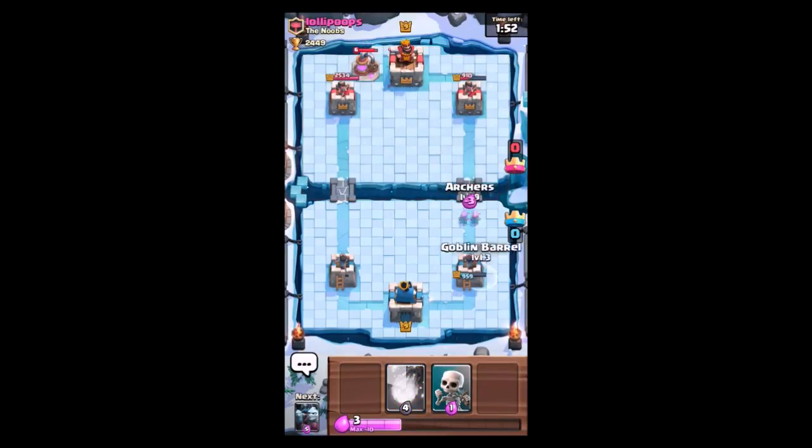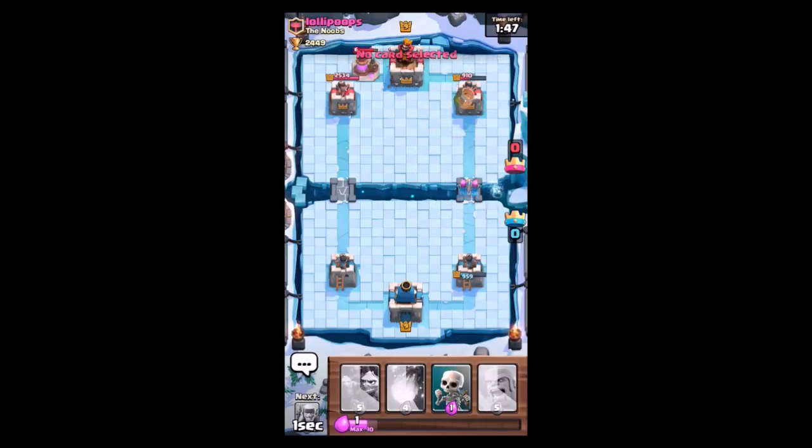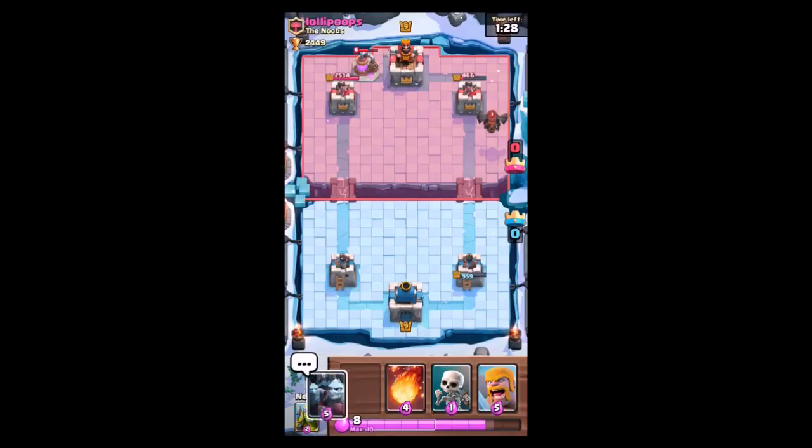See, why? Now we just went against all Royal Giants. Now we're going against freaking Logs and Lava Hounds. Okay, wait. Isn't the Log supposed to one-hit everything? Because I'm pretty sure he just hit that Archer, and it did nothing. Oh, wow. Great job, Clash. Great job. I give it to you. 10 out of 10.